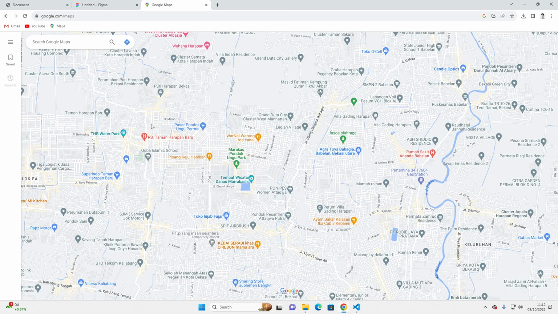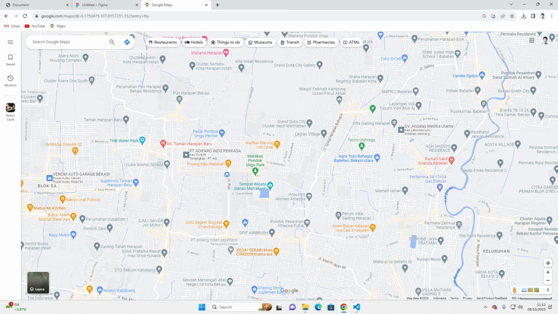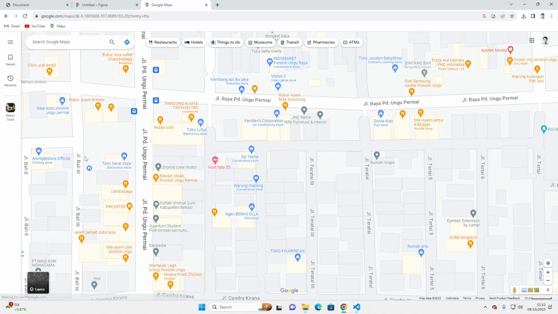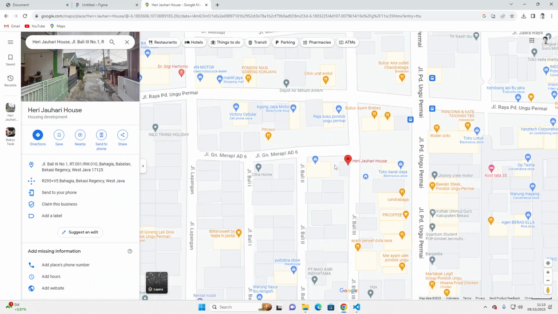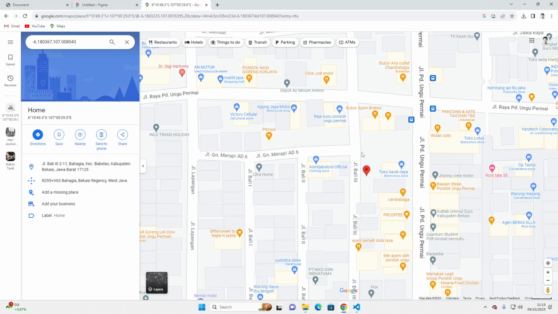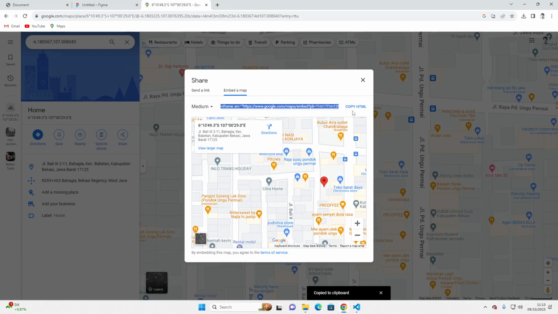So this is my place, and if you want to share this part, so this is my home. I'm trying to share, then embed a map, copy the HTML.